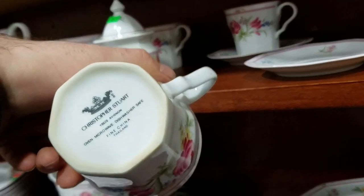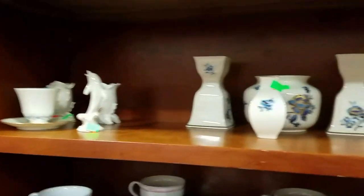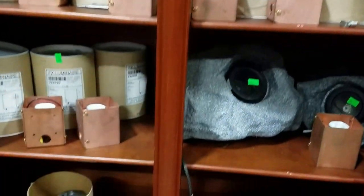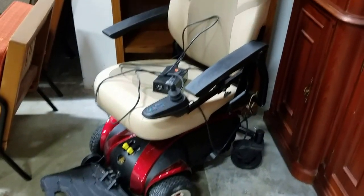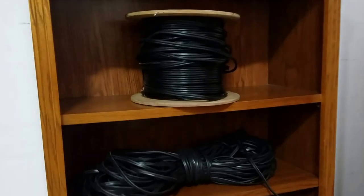Then we have some Lenox fine china here, very nice Lenox. And then over here are the pool lights — look these up because each one of these sells; to buy them is like $129 a piece — the copper encased ones. And right here we have the Golden Atlantis power chair, works great. Also the electrical wire.